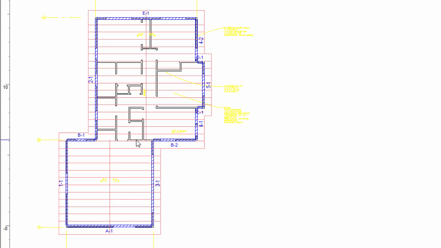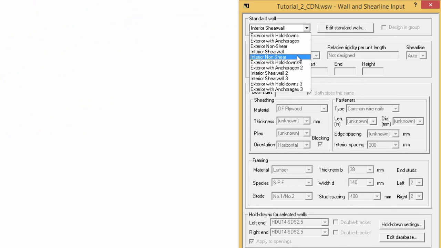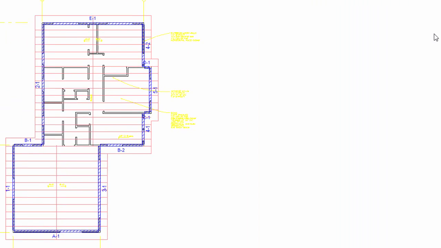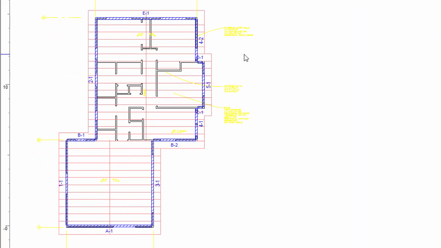It is also important to note that by default the program does not account for the weight of non-shear walls in the seismic weight, and that if it needs to be accounted for, it should be added manually or accounted through the floor dead load. Typically, all interior walls would be drawn and designed as interior non-shear walls, but for this example only a few interior non-shear walls will be drawn. Furthermore, only walls within the building footprint can be added.